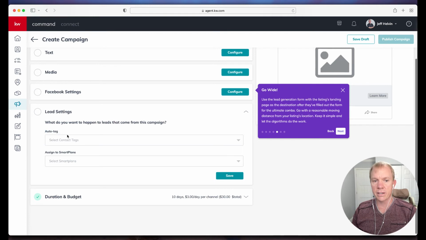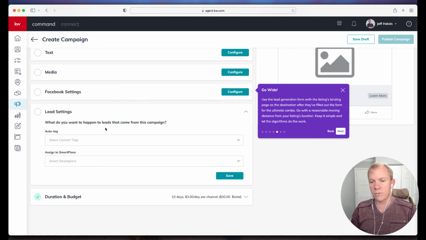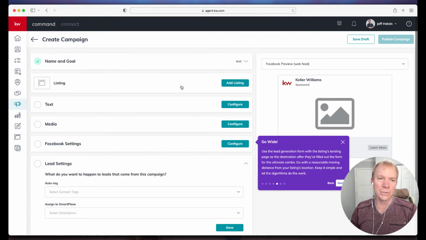It's up to you on how you want to manage that. I can auto tag a contact, and maybe I want to auto tag them based on what the actual ad is, like a 500,000 four bedroom type ad. If that's the ad I did and I want to tag them that way, then I can do that. If I'm not doing that kind of search, I can just go ahead and click add a smart plan. You'll see these are the different smart plans I can add them to. So I could either add to smart plans, or I can still use the tag that would then trigger the smart plan. Either way, it works. It's however makes the most sense for you in your circumstance.